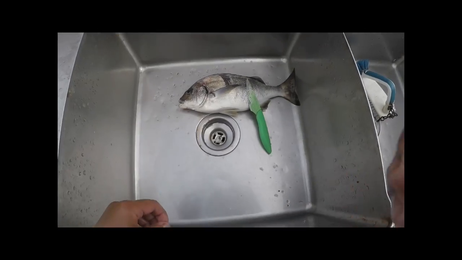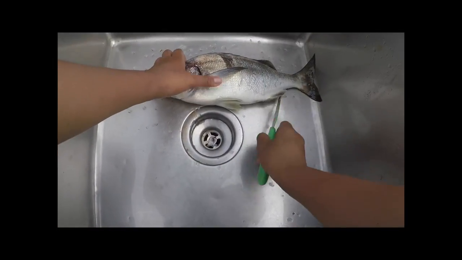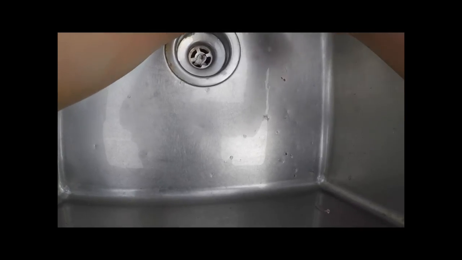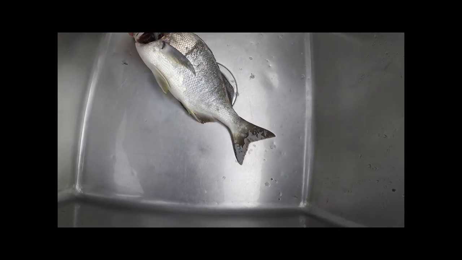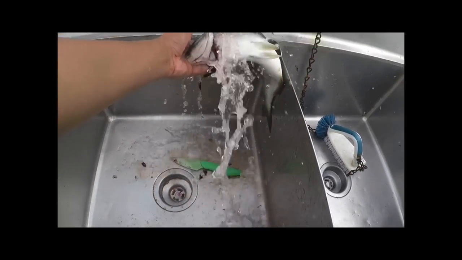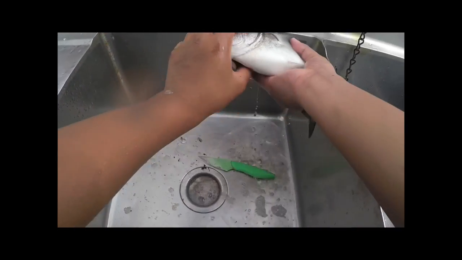Oh, another. All right, so I caught the Sargo over here. I'm gonna go clean it. So right now I'm just gonna remove the scales using a knife. Then when I caught it, I already bled it. See? I already bled the gill. So if you wanna remove the blood. I bled the fish already.